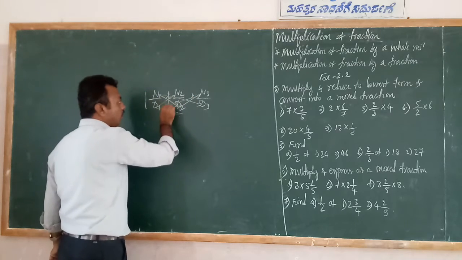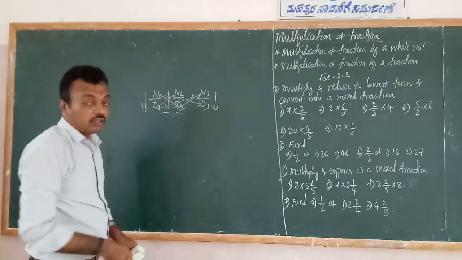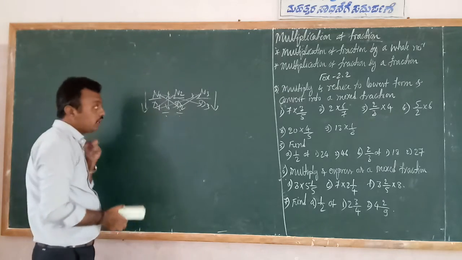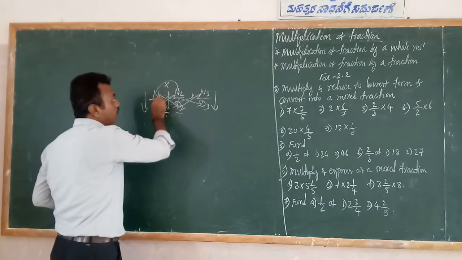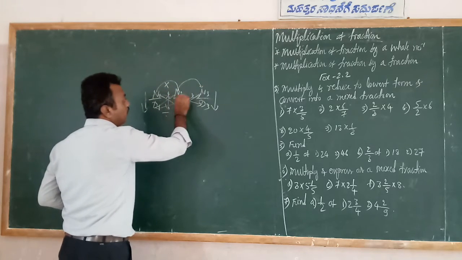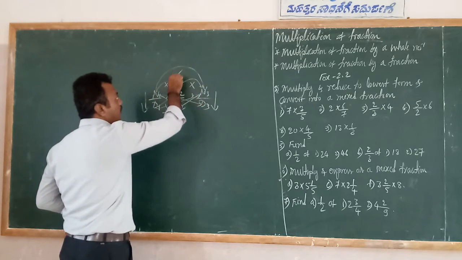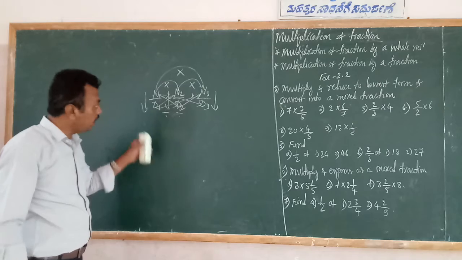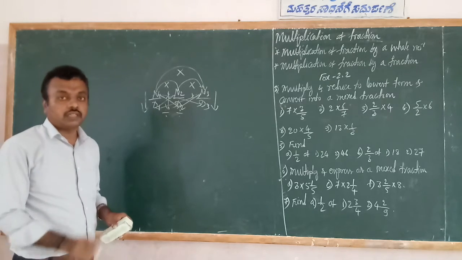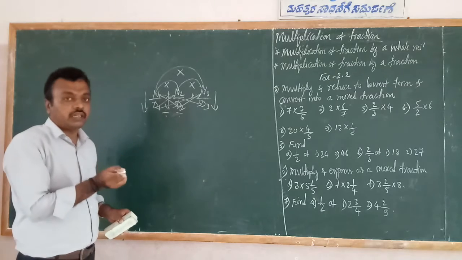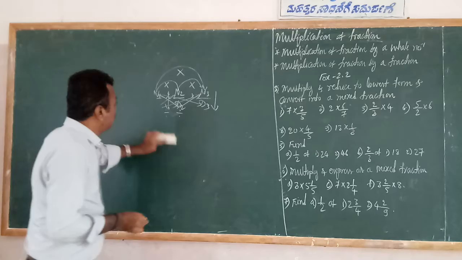So all of these numerator and denominator pairs are divisions. But n1 and n2, that means first numerator and second numerator, we have to multiply. And n2 and n3, second numerator and third numerator, also multiply. First numerator and third numerator is also a multiplication. Likewise for the denominators, we do multiplication. Numerator by denominator, we have to divide. This rule you have to remember.